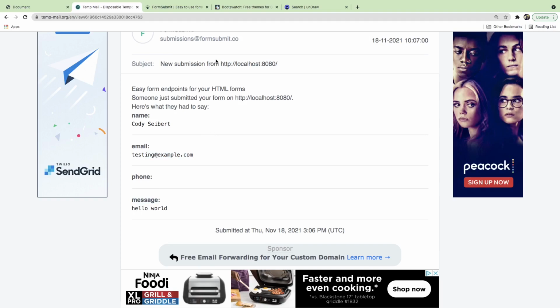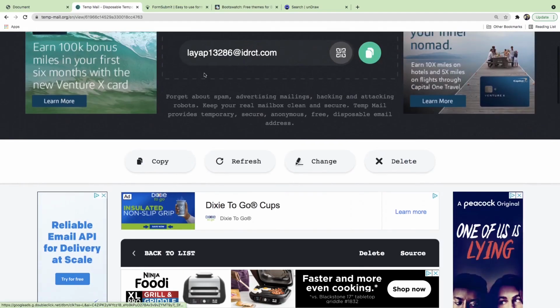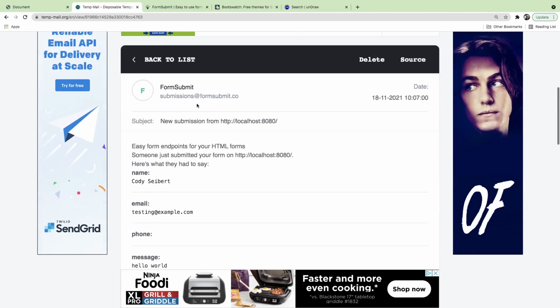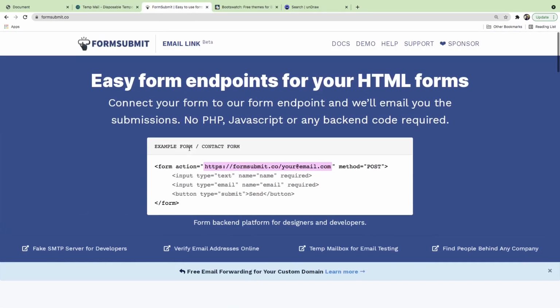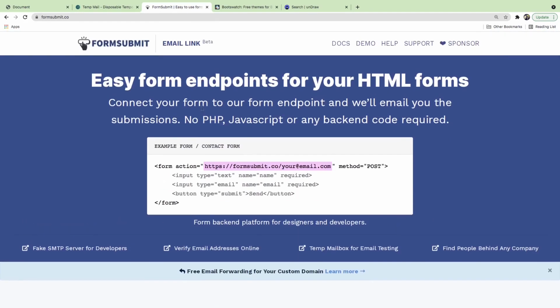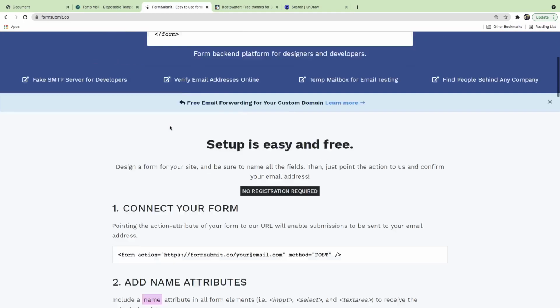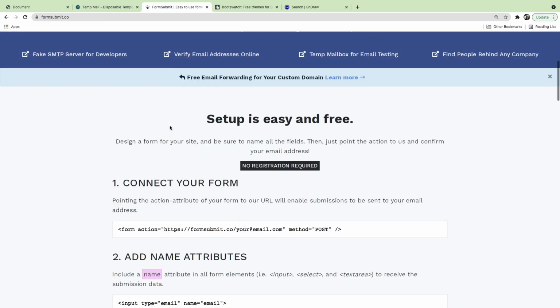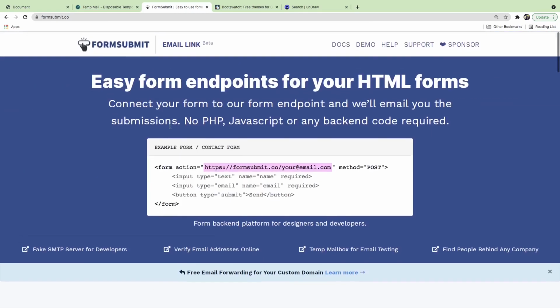I could have replaced this with a Gmail account email so that I can actually keep track of this, or a business account email. But yeah, if you're a beginner and you're just making a website, I highly recommend this. It's free, I believe. But if you wanted to maybe keep it more private, then I think you'd have to find a different third-party service or write your own endpoint that kind of forwards emails to you. But I just wanted to show you all this. If you're trying to build out some type of contact us form or whatever form, check out this service.